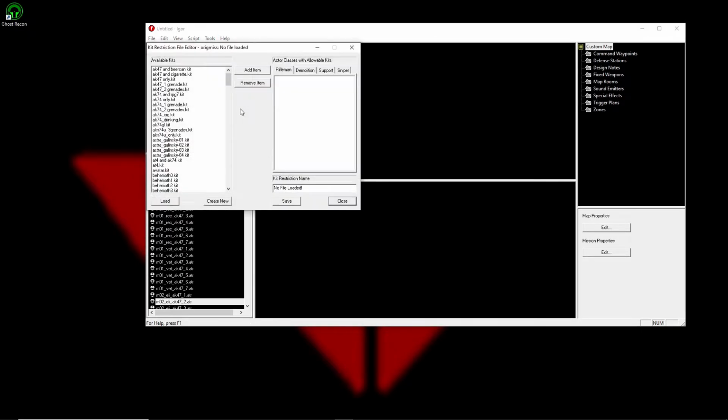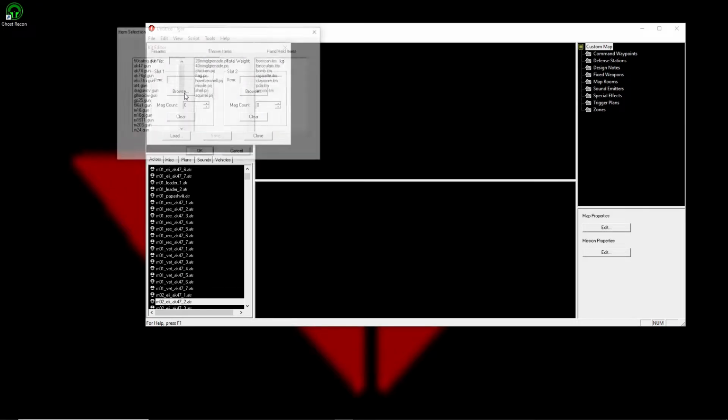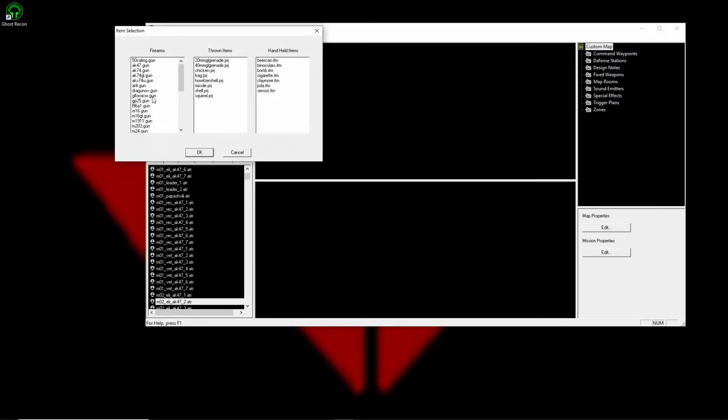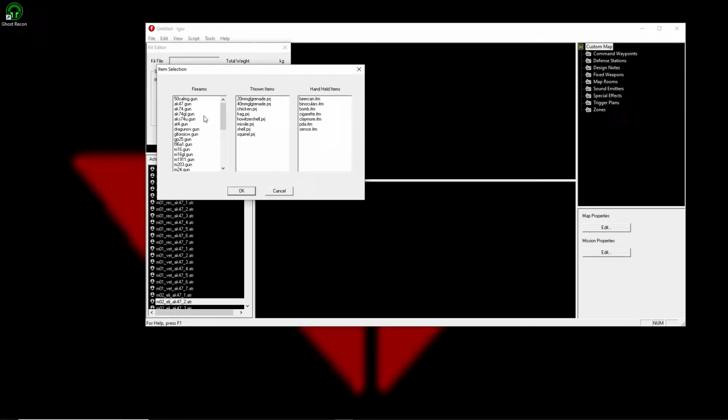And then you got a kit restriction thing, which, whatever. I don't know why you'd want to restrict stuff, but whatever. But anyway, it's pretty simple. You got your main slot and your secondary slot, mag count, and then mag count or count if you're doing these other two.